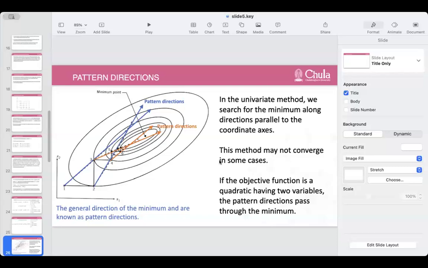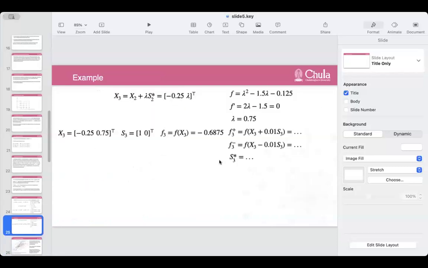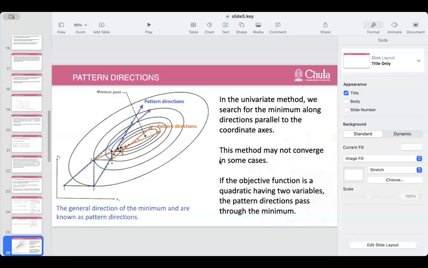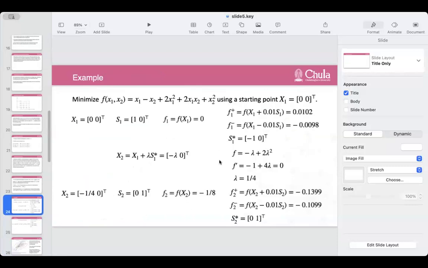Okay, now we move to the next algorithm. Previously, we learned the very simplest algorithm where we follow each direction at a time, 1, 0, 0, or 0, 1, 0, and so on. The next one is the pattern search direction. The algorithm is still the same.